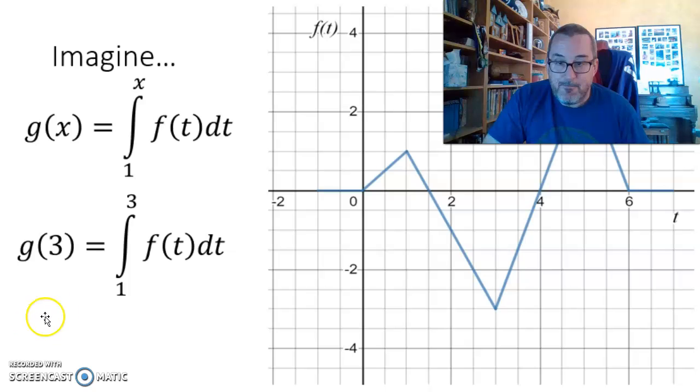All right, let's keep going. What about 1 to 3? Imagine accumulating area from 1 to 3. So we're going to accumulate area from 1. Accumulate area, we have this little triangular piece here. And then look over here. When we talk about the area, we're talking about the area between the function and the horizontal axis. This area right in here. So the area we're accumulating would be some positive area here. And then here's what we do.